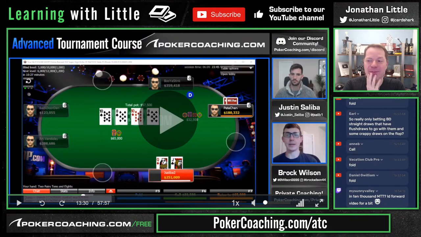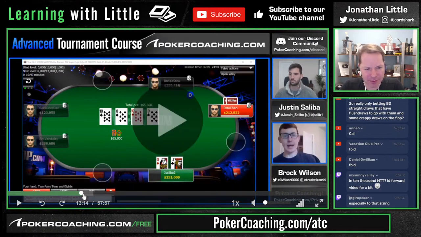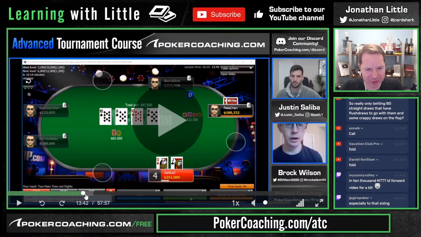And he was right. How does he know? I don't know. He's played a bazillion hands and he studied a lot and he knows that when it goes check, check, some people can't help themselves. Spoiler alert, Justin calls after a ton of thought between these two players. They discuss it a lot in our advanced tournament course.